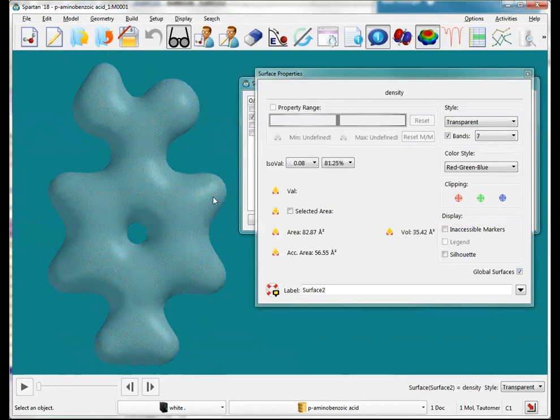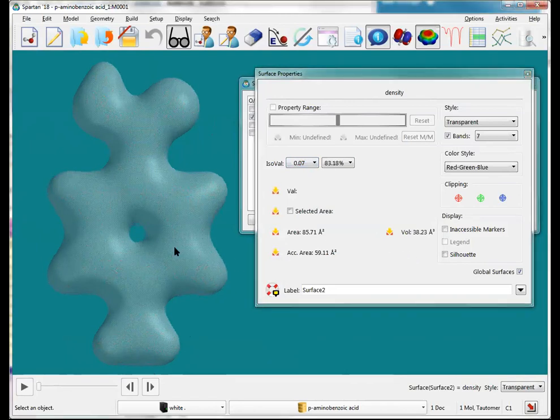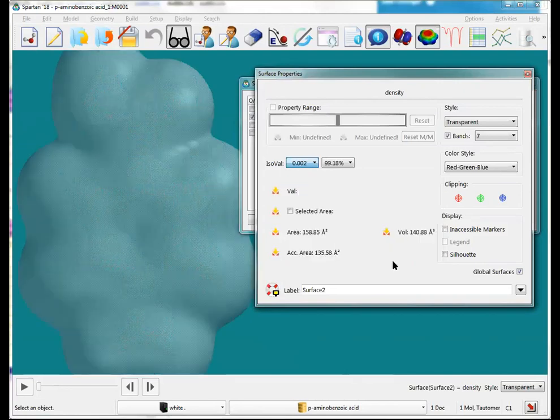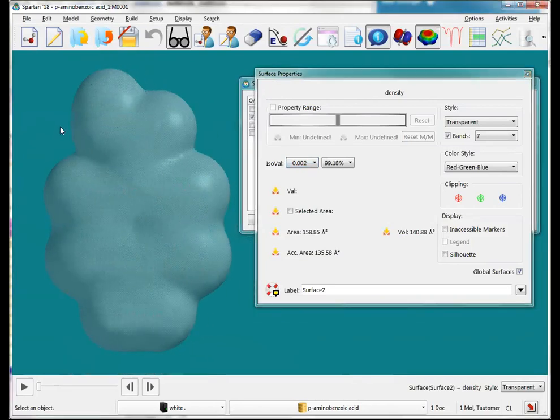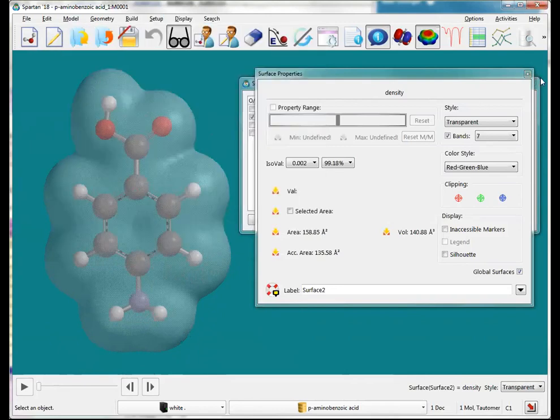And under more surfaces, there's a density bond, and I think this 0.08 value is what we've identified as defining that. You can play your own games there, and that will change the rendering. But in any event, there's some customization with regard to the surfaces as well. Let me go back, turn on ball and spoke. Okay, and I'll close out of this.